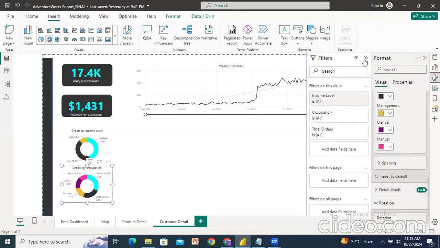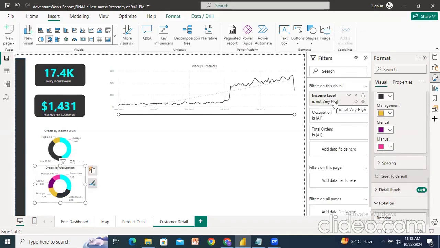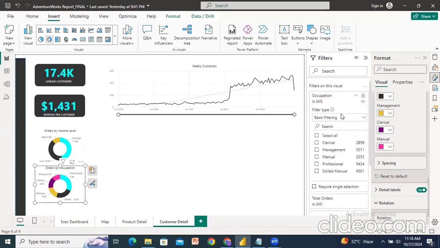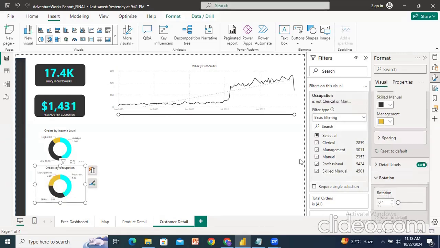So now I'll move to filters. In filters by default, this income level is showing. So now I will remove this income level and occupation is showing. So once we select occupation and select all, unselect clerical and manual. Clerical and manual we had to unselect. Okay.